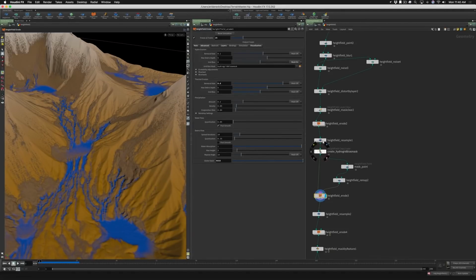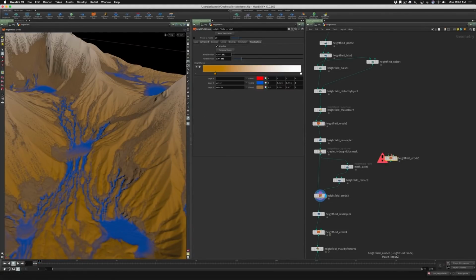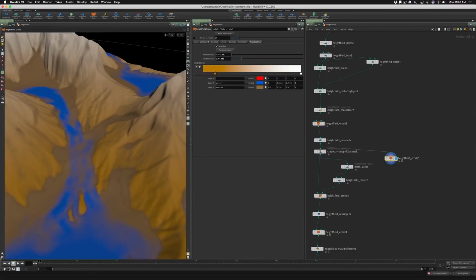Let's just take this high field erode 2 and take it right out to that resample there. Frame 1, good. And let's go here to the main tab and talk about the main tab.